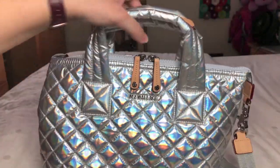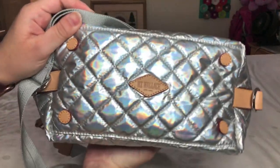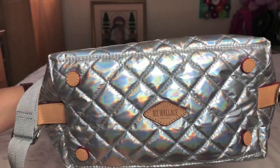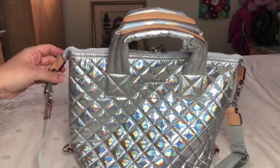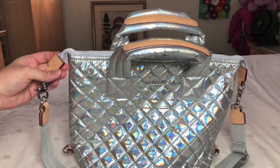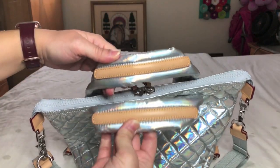Up close you can see it says MZ Wallace in silver — this is actually my first Small Sutton with silver hardware, so I kind of like that I have silver hardware now in the mix. The bottom here says MZ Wallace with their diamond logo, and the little feet that will honey over time. If you're not familiar with this type of untreated leather, it will get darker over time — similar to the way Louis Vuitton has their Vachetta leather. I hear it pronounced different ways so forgive me. And the top here with the leather handles.